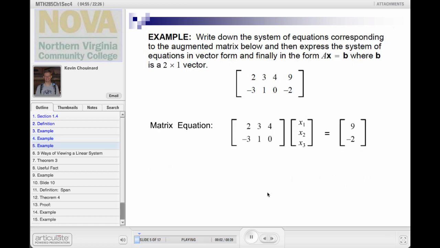Here's a quick look at the matrix equation that is equivalent to the augmented matrix you see above. What you do here is you take the portion of the augmented matrix that corresponds to the coefficient matrix, that is everything except for the 9 and the negative 2 on the right-hand side. Take that regular part of the augmented matrix, and that's your matrix A in your matrix equation. Your vector is just going to be your variables in order, in this case x sub 1, x sub 2, and x sub 3. And then that final part of the augmented matrix, the augmented part, the 9 and negative 2, become the vector that ends up on the right-hand side of this equation.